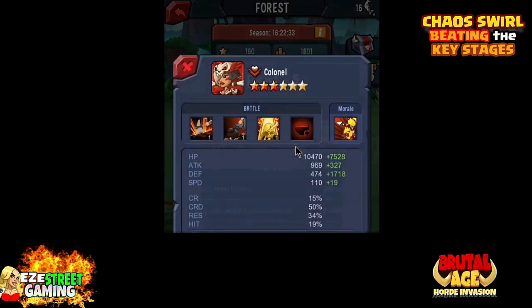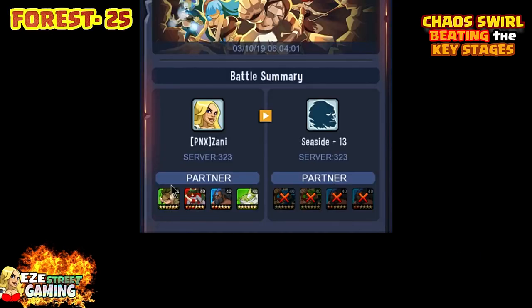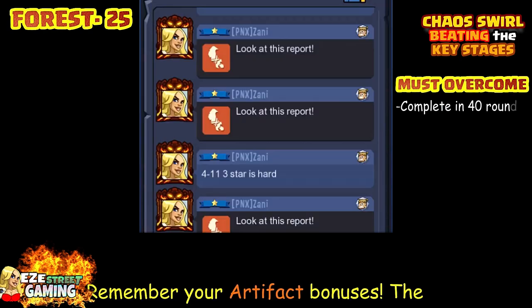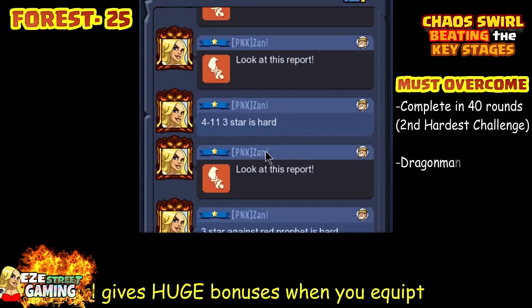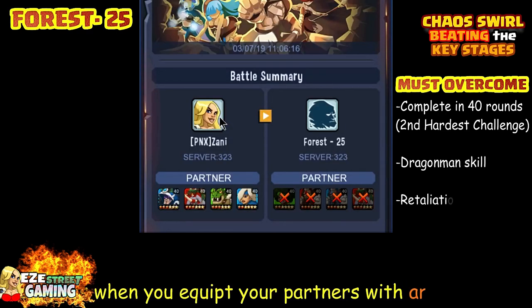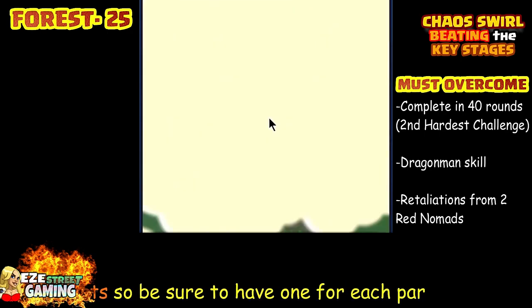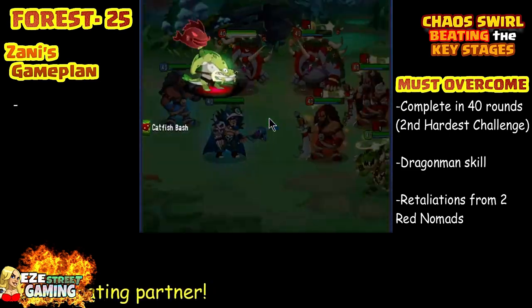Check out some of these stats here. If you're wondering why you're having a hard time, this is Forest 5, and that was 1700 bonus defense. And the catfish fighter I'm up against has 13,000 bonus hit points and 1400 bonus defense. So it's huge stats that you're going up against at early levels. Check them all out yourself, that way you know what you're up against, and then you look at yourself and you're like, wow, I've got 500 bonus hit points or bonus attack, and he's got 1400.